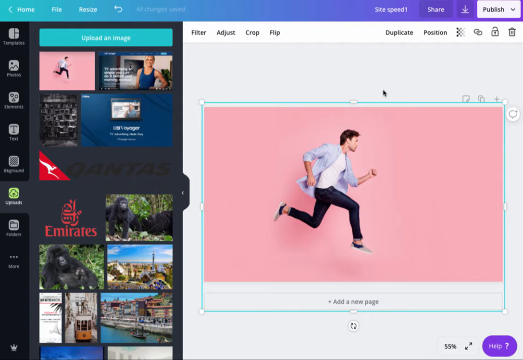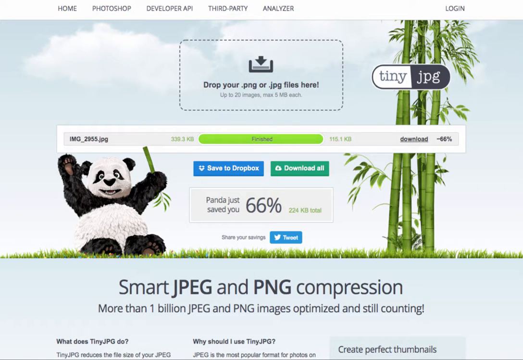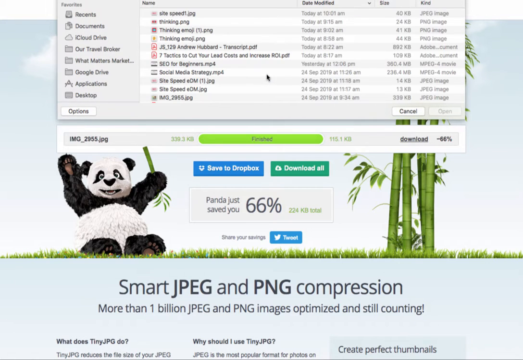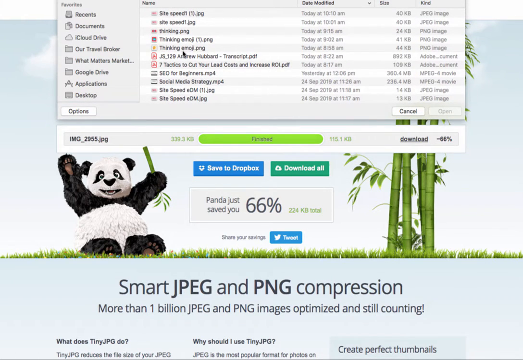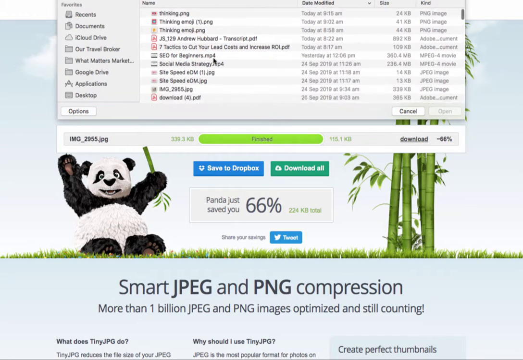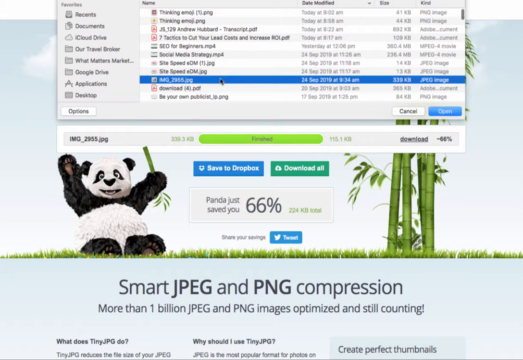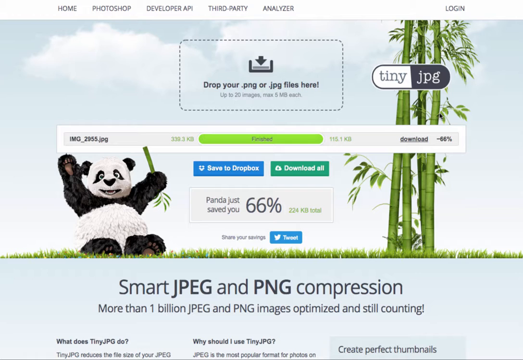But let's say it didn't, and it came in at still 300 or 400 or 500 KB, and that's still way too high for my website. What you can do is go to an online tool like tinyjpg.com or tinypng.com. Either one will help you to take a PNG file or a JPEG file and minimize it. And all you need to do is click on here, grab your file, and I'm actually just going to grab a bigger file. If I go back to whatever this image is here, you can see it's 339 KB, so I wouldn't want an image of that size being uploaded to my website. So I'm just going to put that onto tinyjpg.